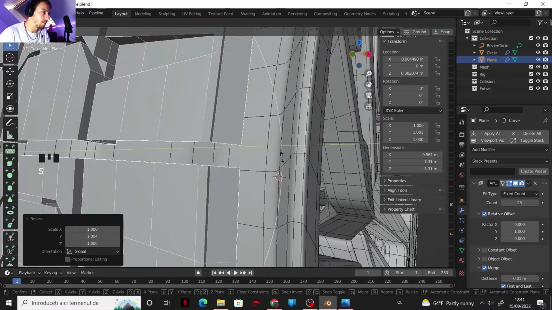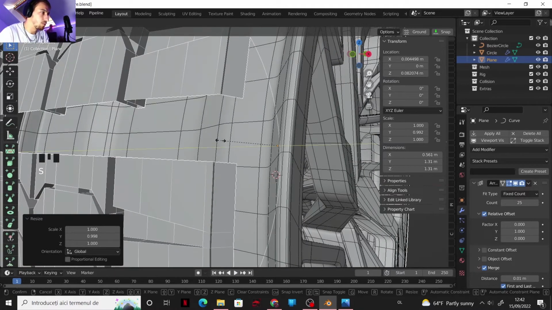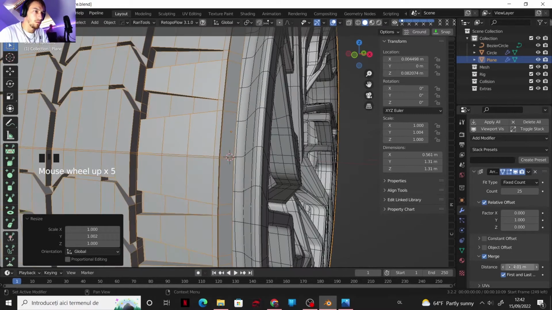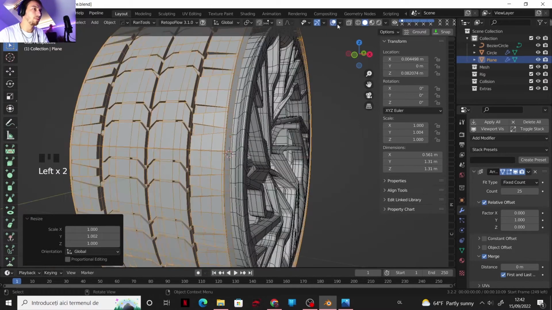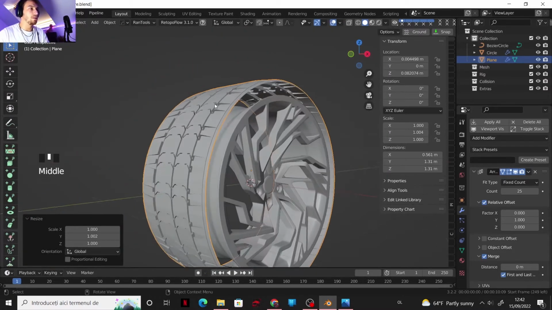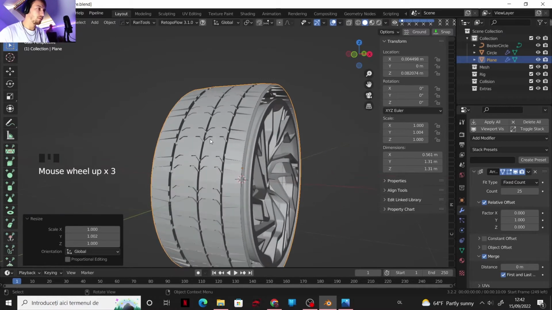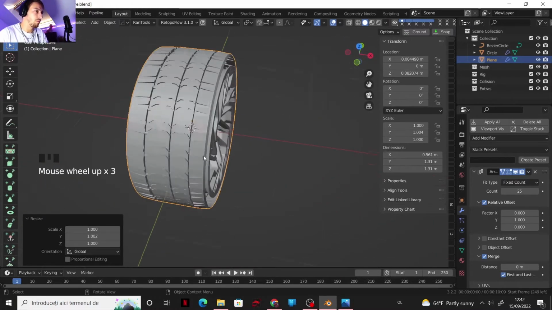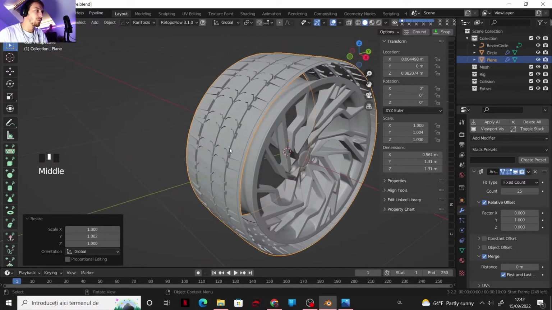Okay, Y. Okay, this should be fine. Now, okay, I'm gonna disable the wireframe. Okay, so this is our pattern. Looks good.